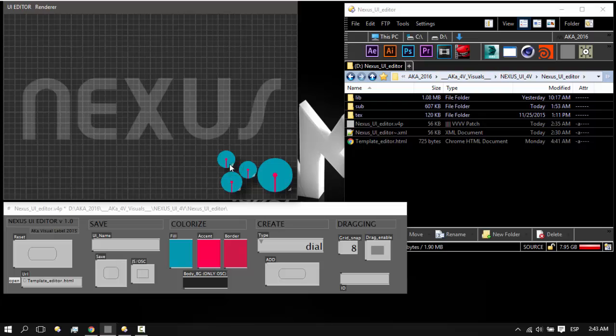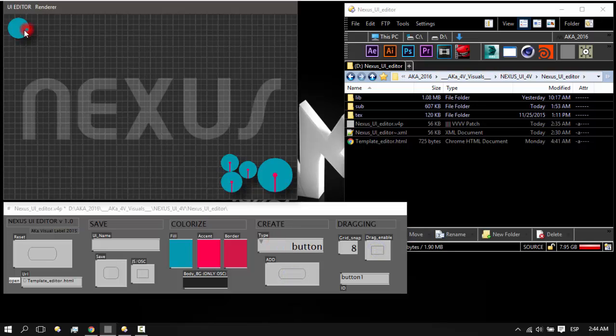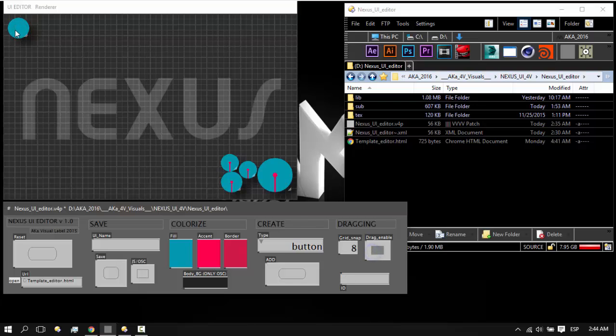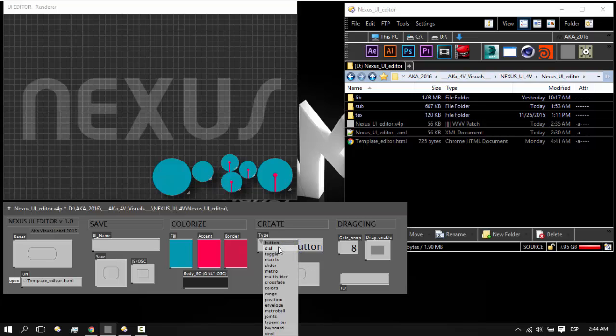That is nice. Let us continue creating other kinds of widgets, like the button. It's a normal button. Let us put it more here. And as you can see, it's really easy and fluid to develop the user interface in this way. We can even load our patch behind to see what we are going to have in the background, and create the interface adapted to this patch.